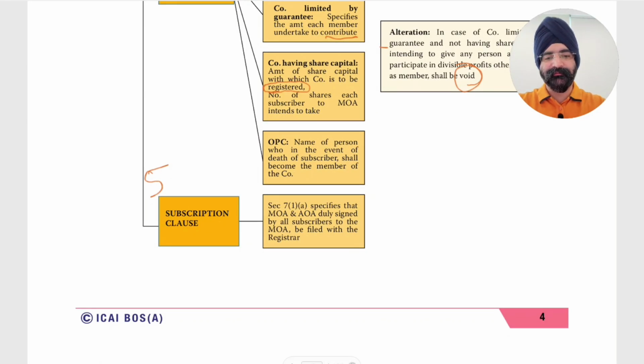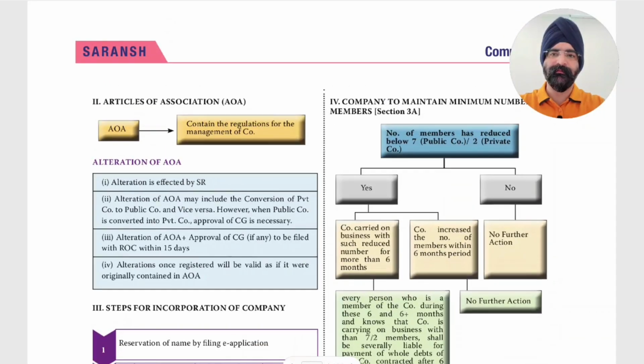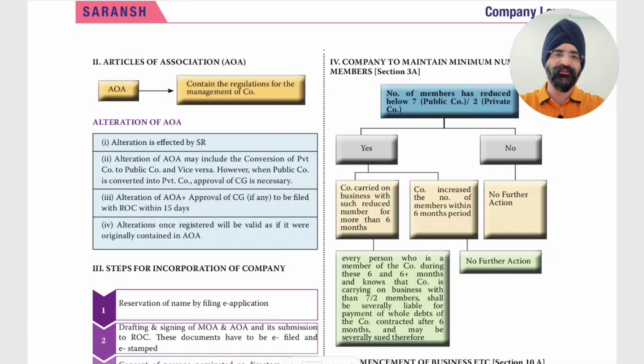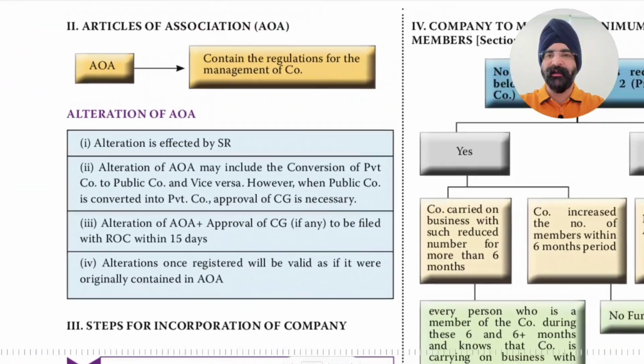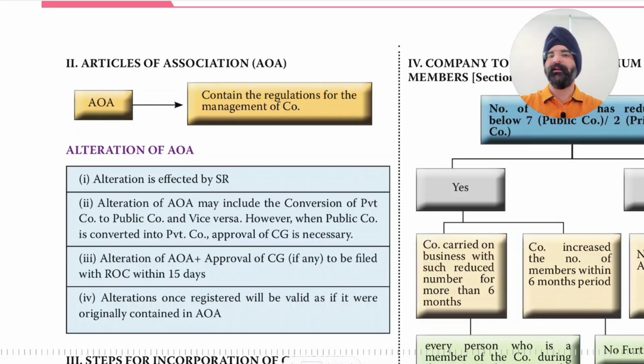Next is articles of association. So we move to articles of association. Memorandum was a constitutional document containing overall objects, overall things about the company. Now articles are like rules and regulations, rules by which a company operates, a kind of code of conduct for the overall company, like how shares will be issued, how a dividend will be paid. So articles cover these.